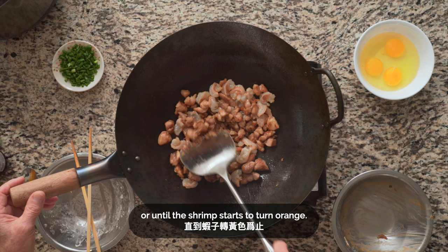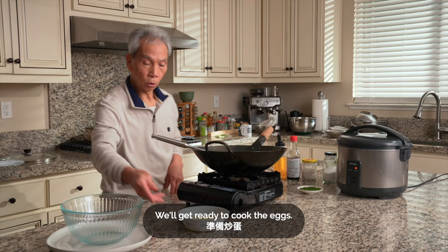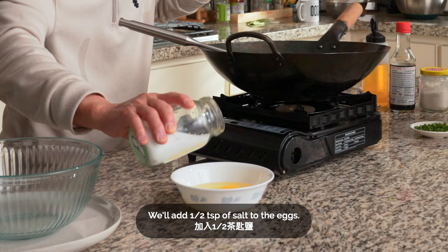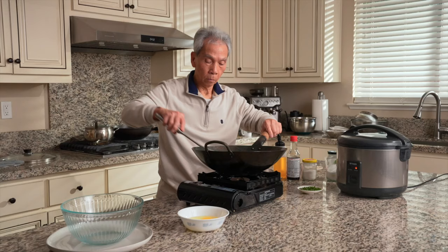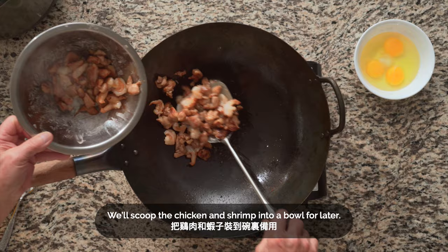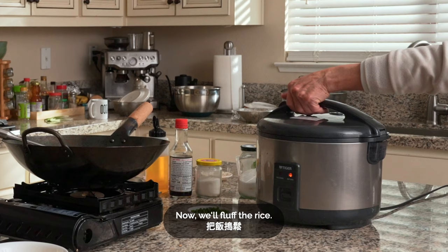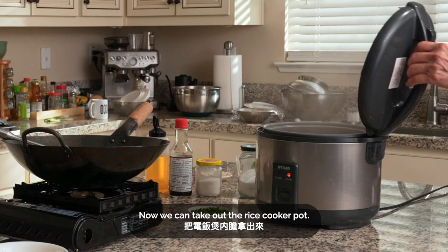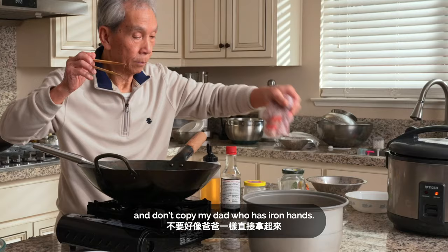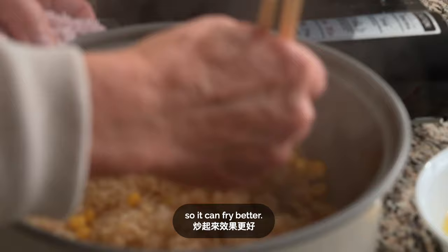啦，熟啦，关火佢，关火，准备炒蛋嗬，啲蛋咧，俾半个茶匙盐就够啦，加起啲肉佢。 We'll scoop the chicken and shrimp into a bowl for later. 而家做咩咧？打翻松啲饭先嗬。 Now we can take out the rice cooker pot. Please use oven mitts or heat protection here, and don't copy my dad who has iron hands. 哇，啲饭打松佢。 We'll fluff the rice with chopsticks here. Releasing the steam makes the rice drier and easier to stir fry.